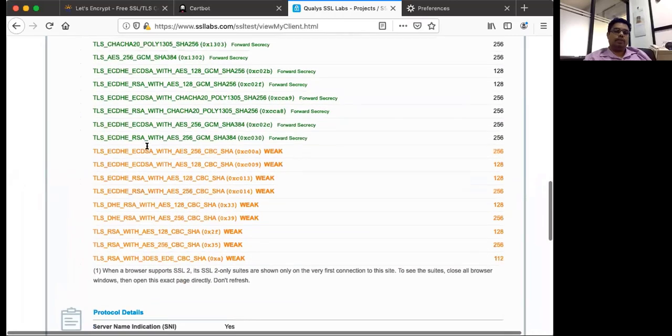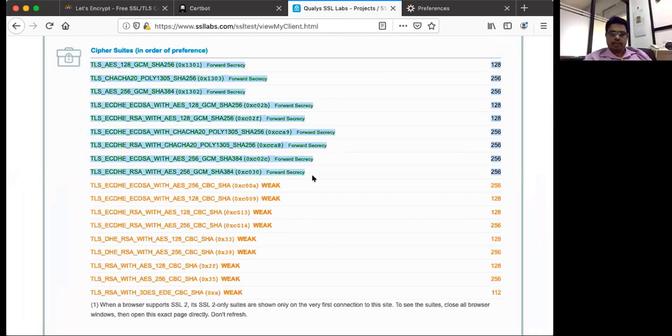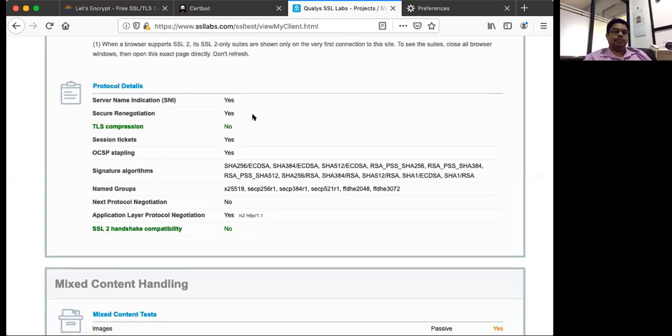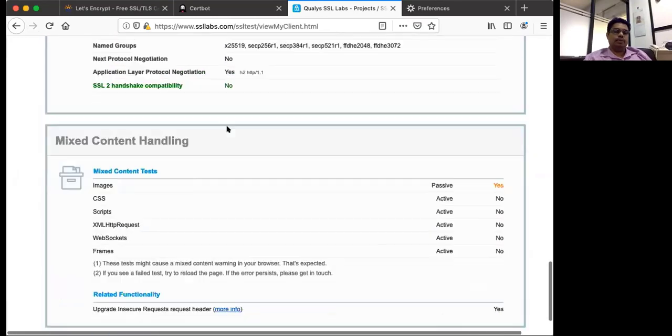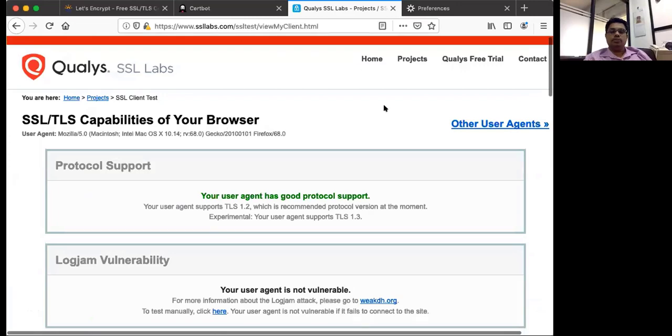This particular browser supports all of these combinations. Among them, the green ones are the strong combinations. So basically the web server also should support these combinations to have proper communication. And you see the protocol details and things like that. This is how you test your browser.